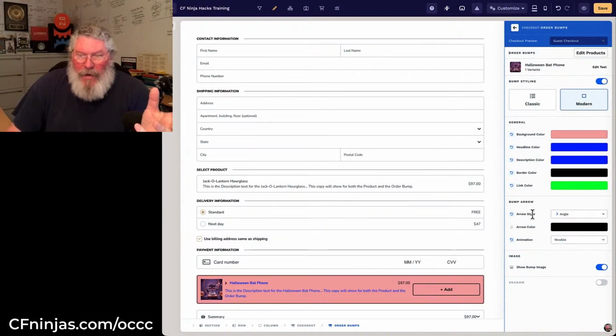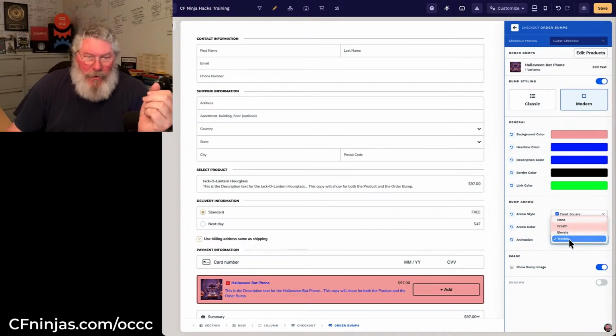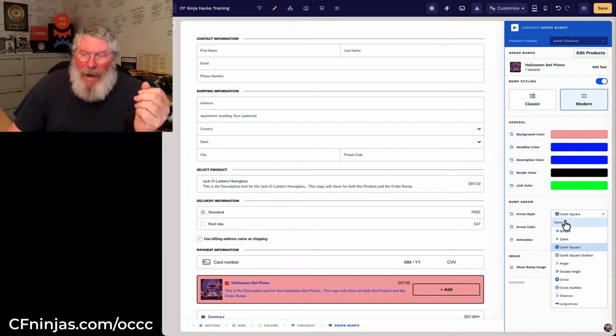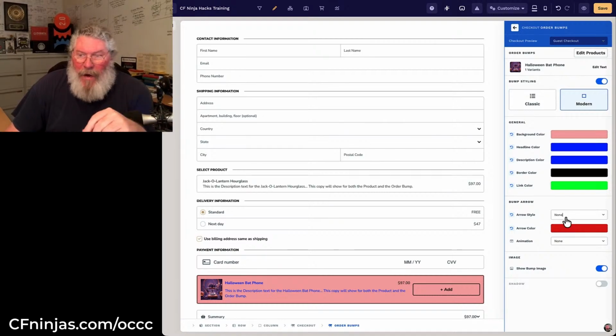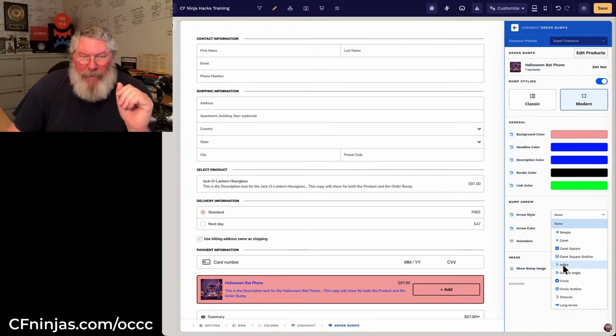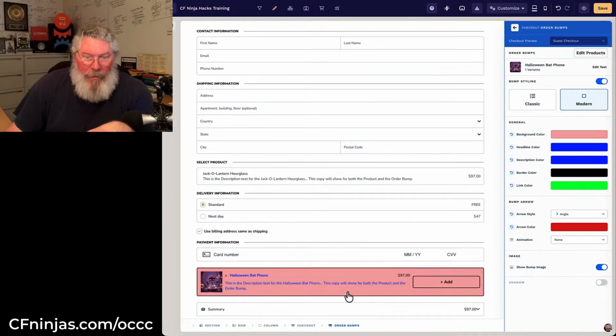but we're not really doing anything else on the page. So we got our arrow style right here. So you got that little bouncing arrow, and you can make it anything you want. You can make it this carrot. You can make it any color you want again, and then you can also make it wobble or do whatever. For me personally, I'm more of a none kind of a guy, and just completely take it off the page, especially once we get to modifying this thing. But maybe we will just leave it here as an angle, so we got that angle in front of it. So that's what we can change there.